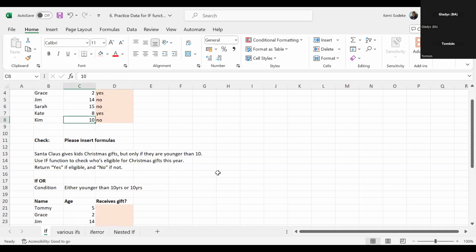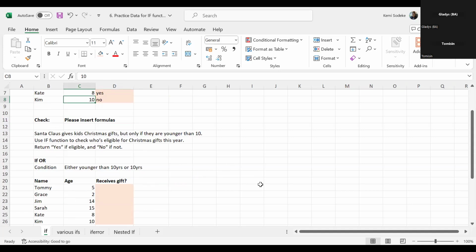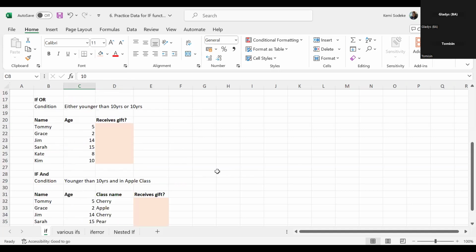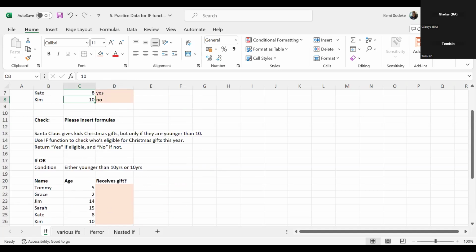So you ask me, what if you want to do kids that are either 10 or younger? Then you need to use an if-or statement. Is that clear before I move on? Yes, for me it's clear.